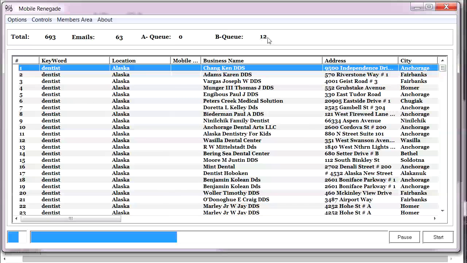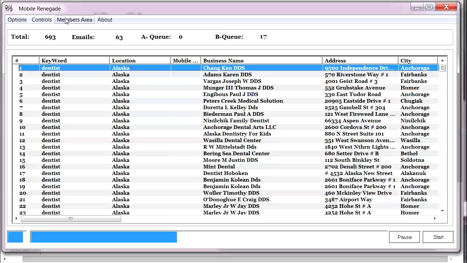So if they'd both been 0, it would have meant it's finished. And at 40 minutes in, basically we've found 693. That's more than the kind of 500 that I was expecting from verifying it in Google. And about 10% of those have got emails, so that's not so bad. It's actually happily working away, so I'll let it do its stuff.